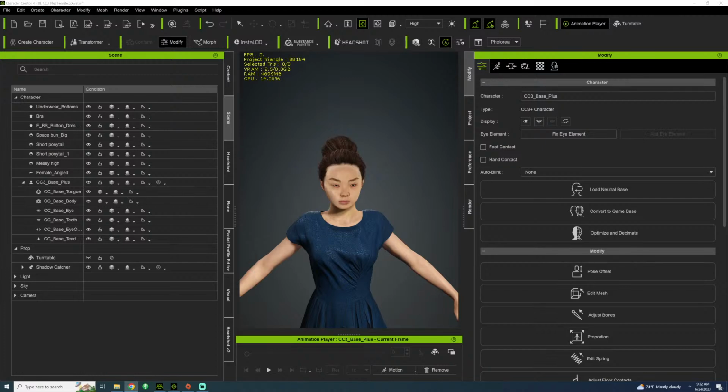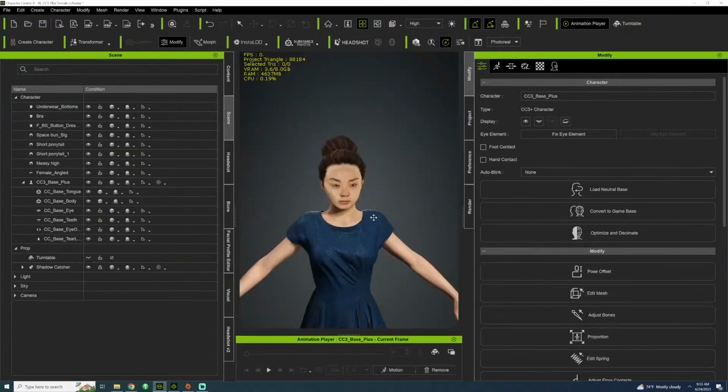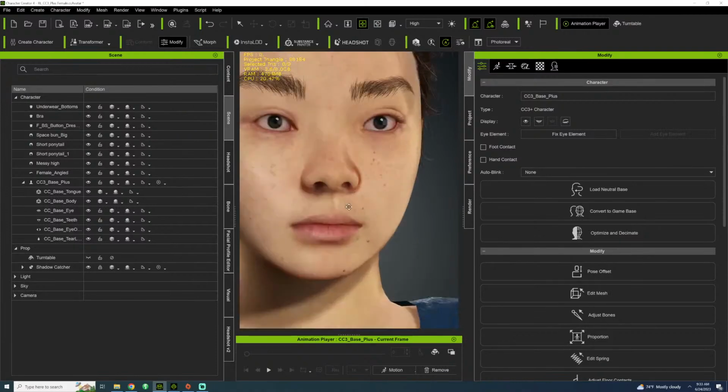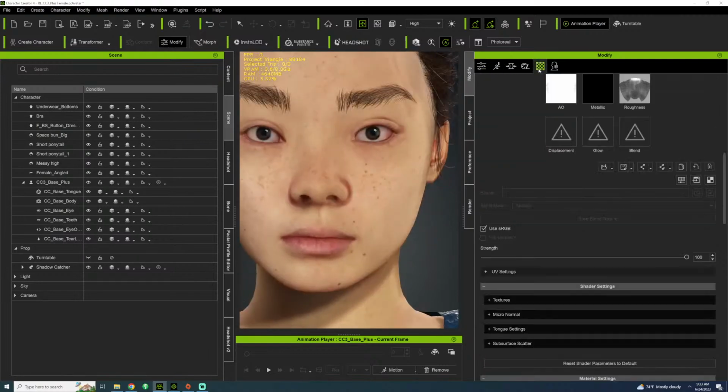I'll do an animation test. What's the skin for this character?